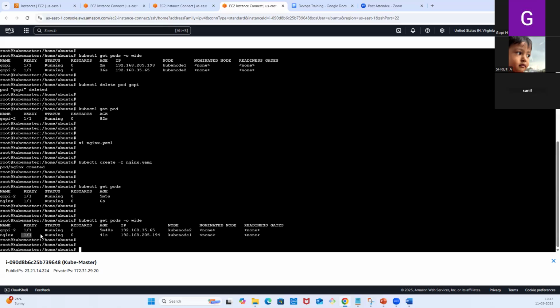Got it? So in one pod you can create multiple containers in Kubernetes. That is not possible in Docker. So that is an advantage. We will go through it day by day in exercises. You will get to know how multi-container works in Kubernetes. So that's how it looks.